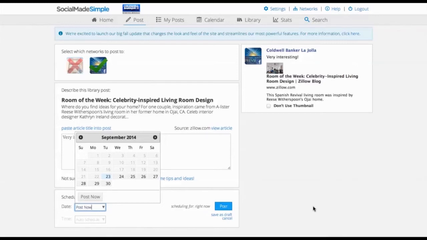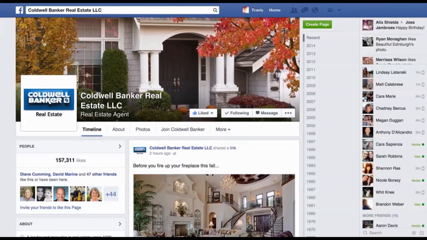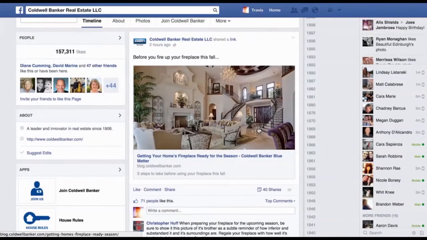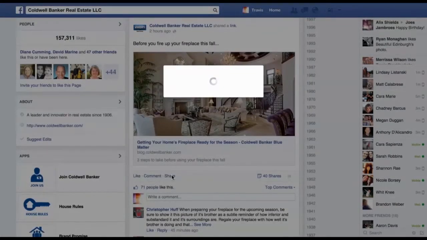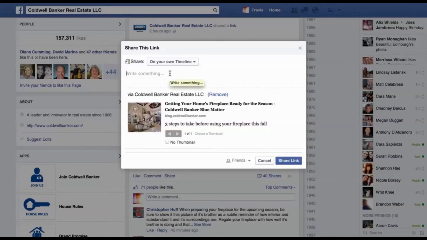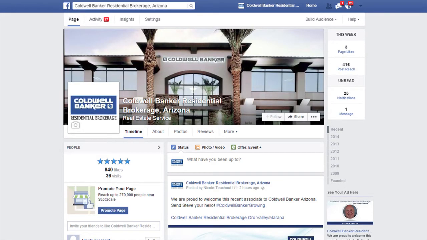One last content source for you, the current content on each social media site itself. So for instance, our national Facebook page, found at facebook.com/ColdwellBanker. It's full of great new content every day of the week. It can be easily shared to your own Facebook page by clicking the share button and adding your comment. So right here, share, and then your comment right there. Our regional page is also a great source, as is the page run by your individual local office. You can also copy and paste the links and pictures you find on various social media sites like Facebook and cross-promote them on your own sites like Twitter and LinkedIn.